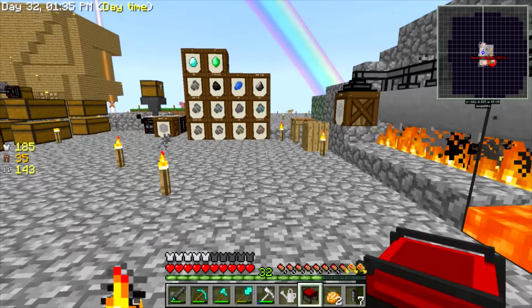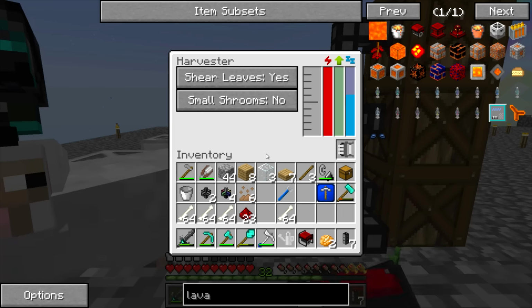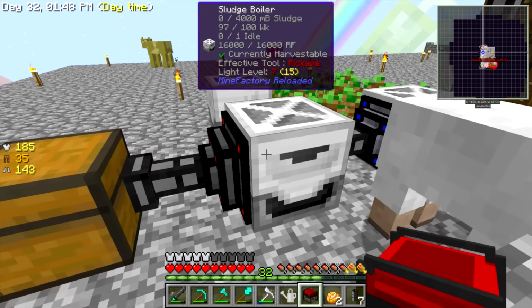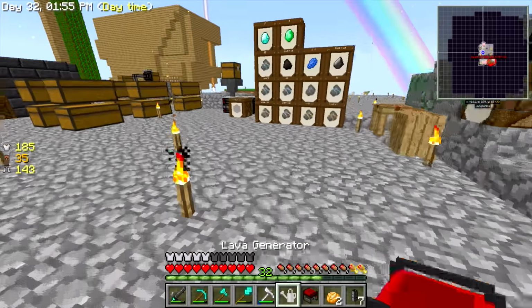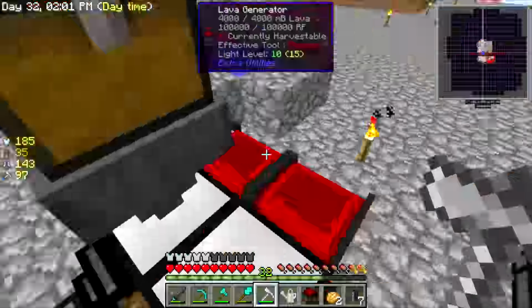You're actually filling up with lava. No way! Have these things actually got so much energy in them that... I don't know what that means. I hope it doesn't mean it's going to blow up. Oh, no! Please come back to me. Yes, thank God. Okay. No way. Why? These things are still working?